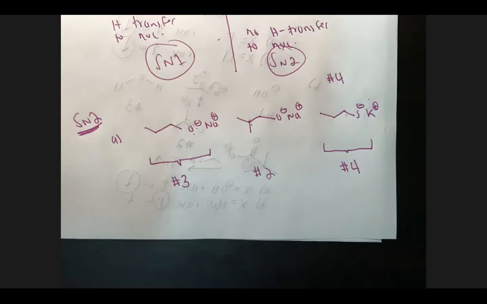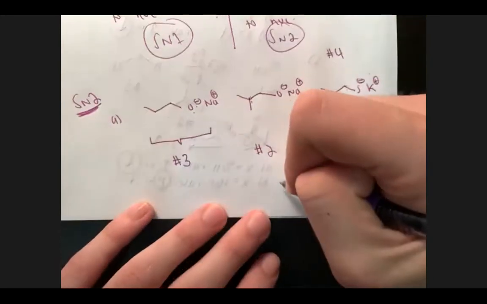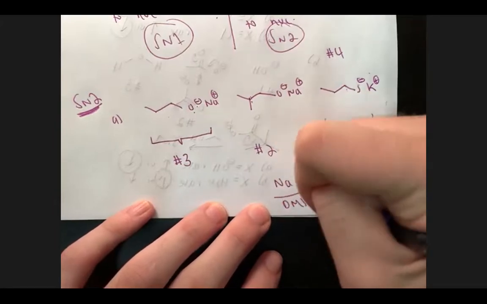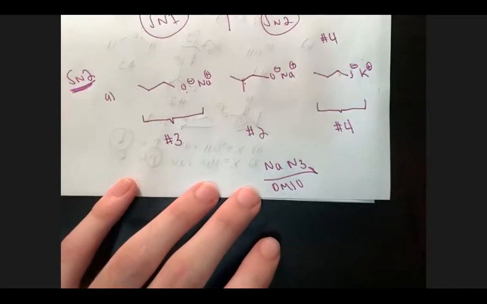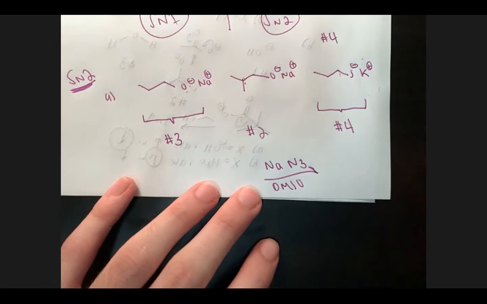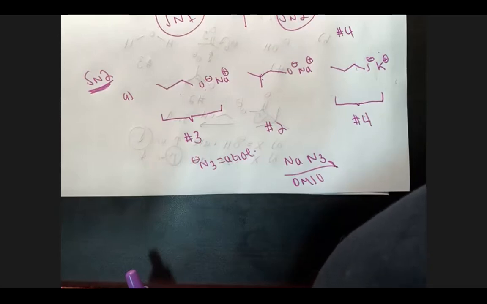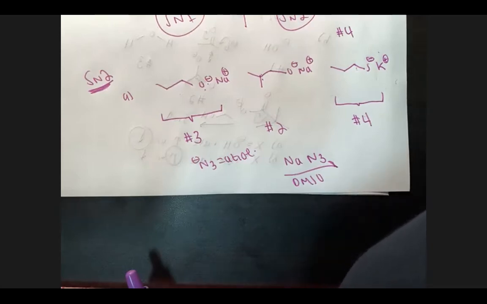Again, we're going to see this example. Have you seen NaN3 as one of your main reagents yet? This is a really common reagent you'll see in this chapter, NaN3. Is it familiar? This N3 anion, N3 minus, is called azide. And this is why I'm going to connect it to your question right now. Okay, so let's look at this.